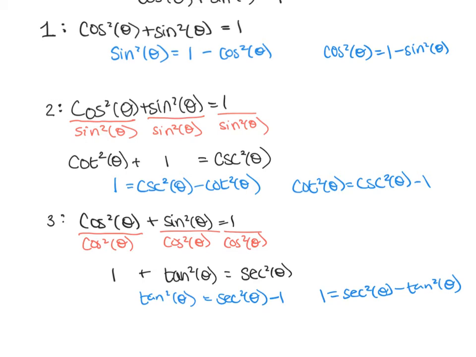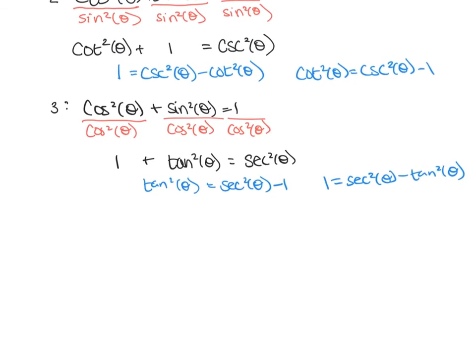But again, if you can't think of some of them, as long as you know that first Pythagorean identity, cosine squared plus sine squared is equal to 1, you can find out the rest. So I've been mentioning these identities and their work, but what is this work that we're talking about? Well, those are the proofs that I referenced at the beginning of the video. So I'm going to go through 2 proofs with you and kind of talk about what that looks like, and then I'll have you go to the Go Formative and work on a few on your own.